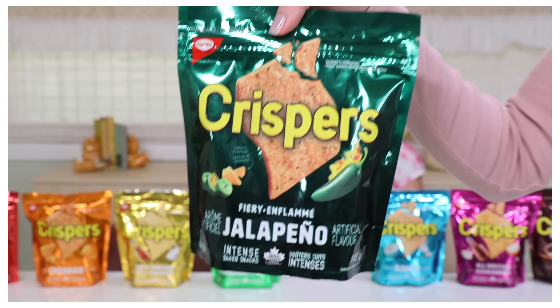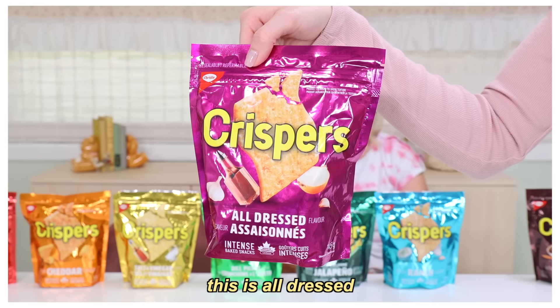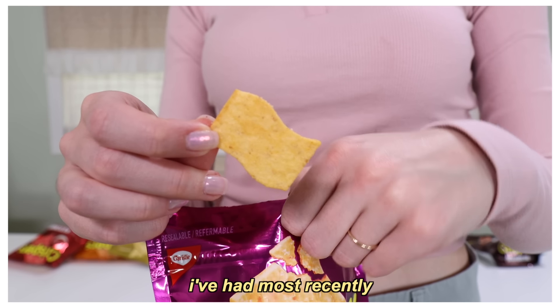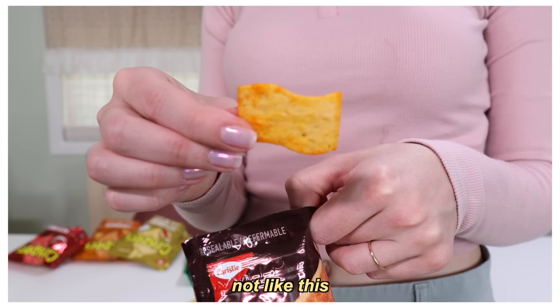I don't know why I thought taste-testing every single flavor of Crispers wouldn't be incredibly repetitive and kind of boring - but it was. Even with mama maples being entertaining it was a lot. So I'm speeding it up. Crispers are starting to taste similar. This is 'All Dressed' - these are the ones I had most recently because Stewart bought them on a road trip and I ate like the whole bag, they're very flavorful. I'm tasting bacon on this one - I don't like barbecue so I can already tell you I'm not going to like this. It tastes like hickory sticks.